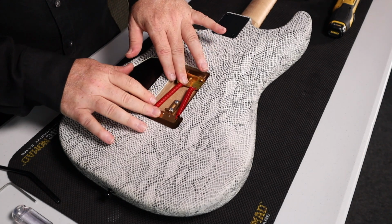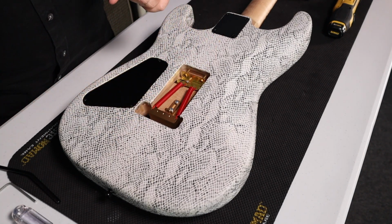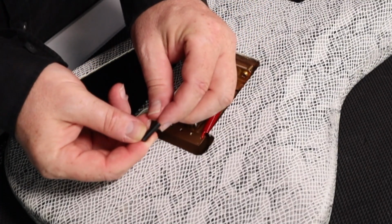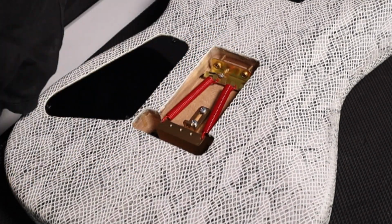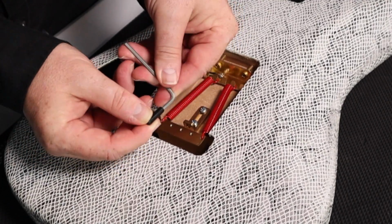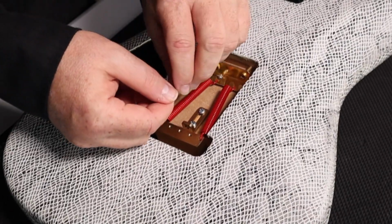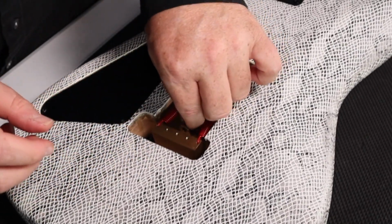You can pop your tremolo out and make this job a whole lot easier, but just for the sake of showing you the basics, I'm going to wing it for you. Next, you take the black screw. On the back edge of the black screw, it actually takes your 3mm Allen wrench right on the back there. So that's going to go back this way. You're going to thread the screw through the bracket.